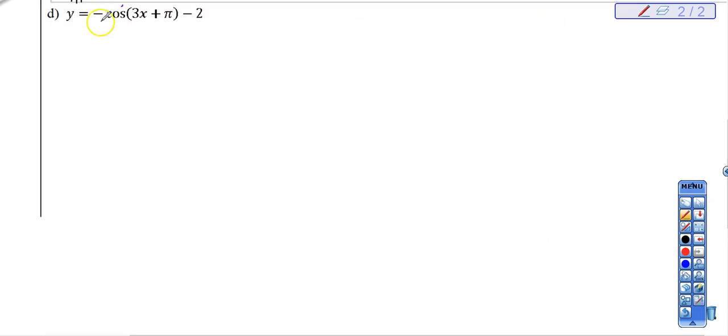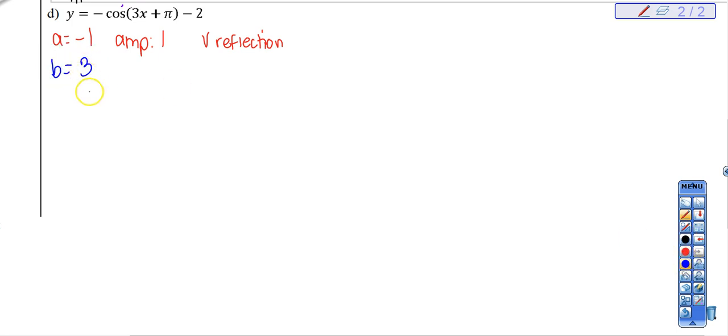Okay, so this one has all the variables, all kinds of transformations happening, right? What's your A term? -1. So that's a vertical reflection, right? So I'm going to write over here that that's a vertical reflection, and I have to remember to change my maximums to minimums and my minimums to maximums when I draw my final graph. But what's my amplitude? It's the absolute value of -1, which is 1. Right? So that means off the midline, I'm going to go up 1, and off the midline, I'm going to go down 1. All right, what's my B term?